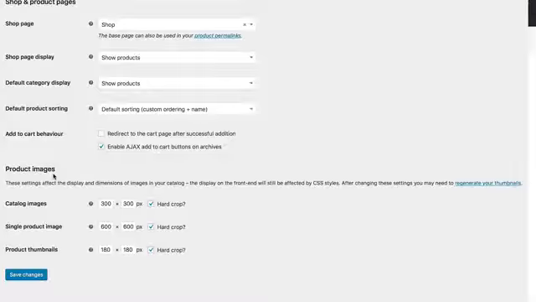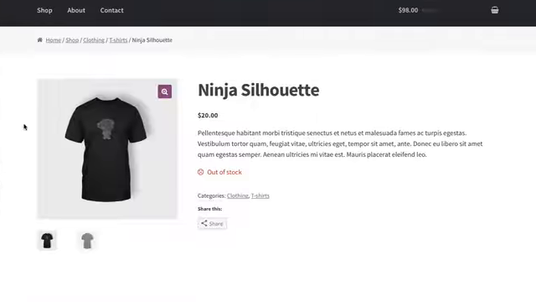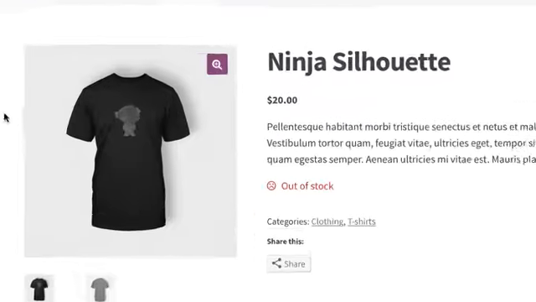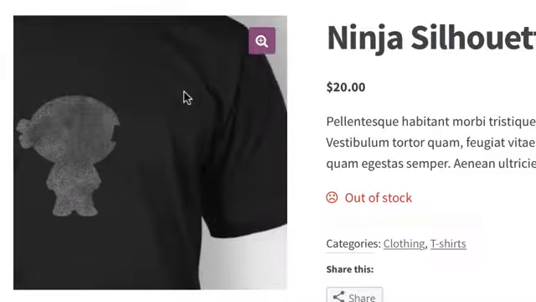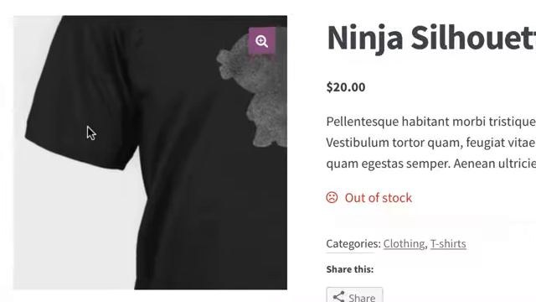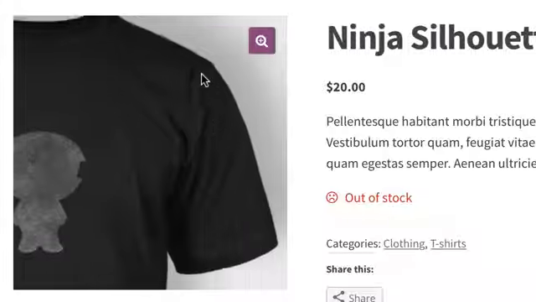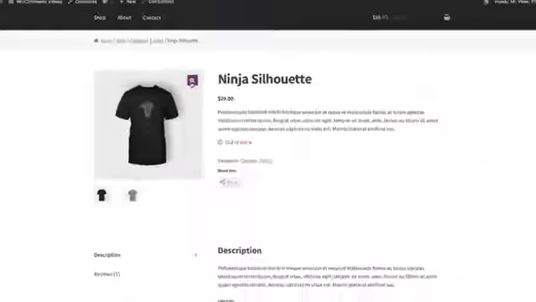If your theme has added support for this, then when your customers are viewing a product, they can first navigate through the images with the arrow keys on their keyboard. They'll also see a new image zoom effect if they hover over the product image. This is a great way to zoom around and see the fine details of your product. Selecting the magnifying glass will then open the image up in a lightbox.